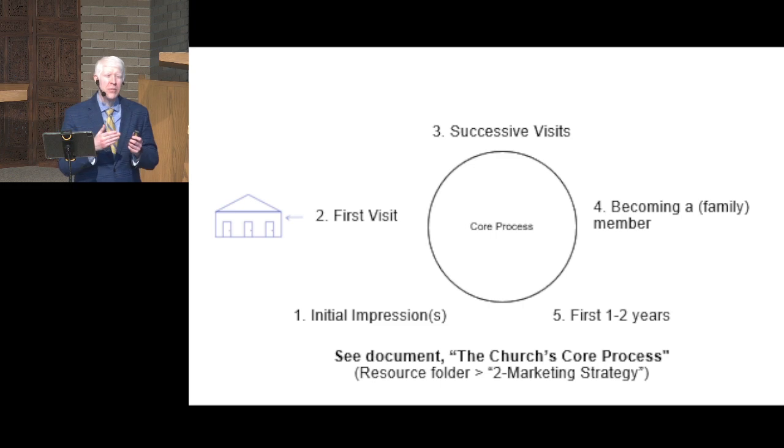Then you're following up with them, ideally within 24 hours. Texting is a great way to do that. You can email too, but texting, I think, is a little more personal, a little more immediate. A great strategy, if they give you their email, is to put them onto an automated email list that will send them one email a week for 5 weeks. Urban Village Church has been doing this for years, and they've had real success with it. Tell your story over 5 weeks in this email, and that can be a way to connect with them.